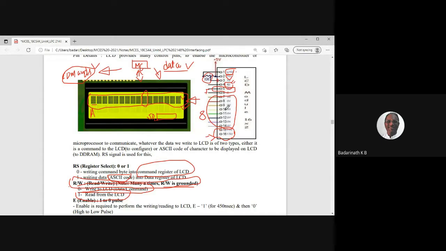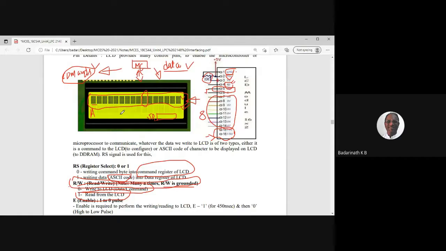Now, the last handshaking signal. Let's say you have written data here. I am not using the write bar method; I said write bar is not available. I grounded WR bar, which means I am always writing. Now, let's say I want to write the character A. So I will send A to the LCD. A comes on these bit patterns, so A sits here. Whatever the ASCII code of A is, 65, that will be put on these lines by the microcontroller.